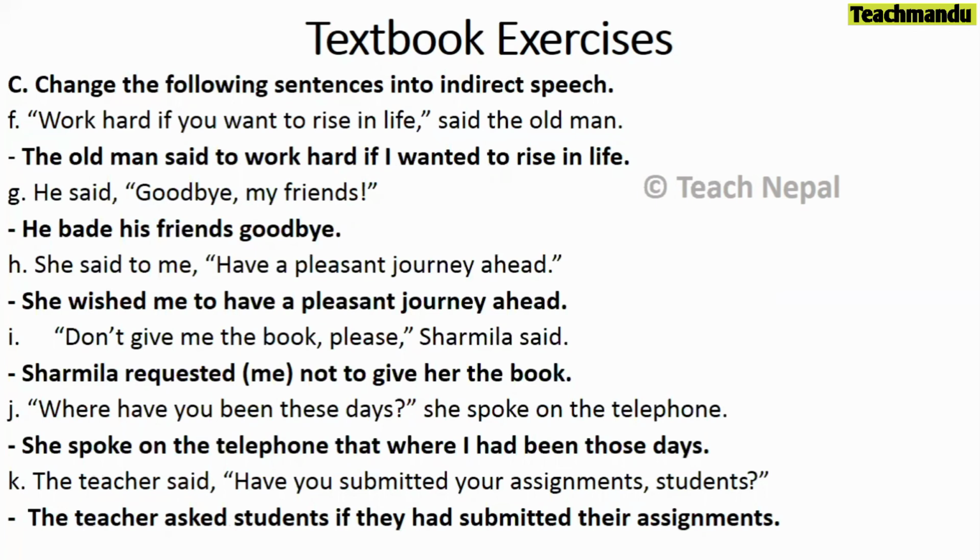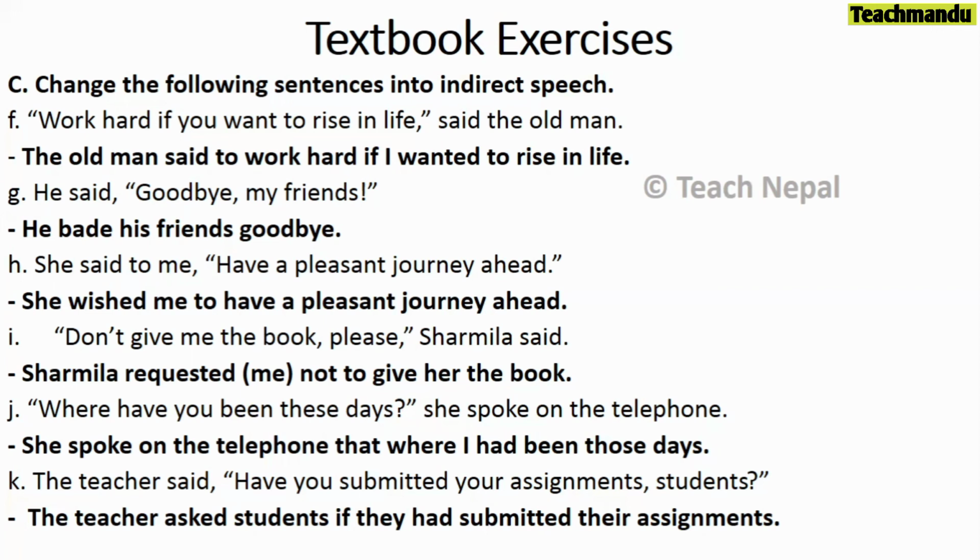Number 8, he said to me, have a pleasant journey ahead. He wished me to have a pleasant journey ahead. Right? This is about wishing, so we can write it by using wish. Don't give me the book, please, Sharmila said. Sharmila requested me not to give her the book.